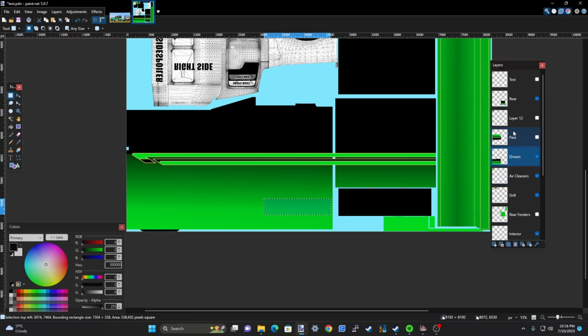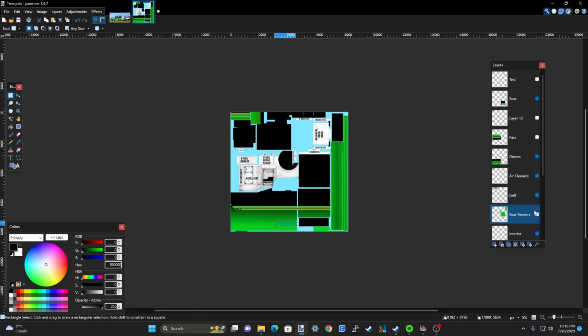What do we have that identified as? Is it rear fenders? That's not the layer we had that on. Oh yeah, it was on rear fenders. So let's take all that green off the rear fenders. Well, actually all of the green. Just take the whole rear fender thing off.